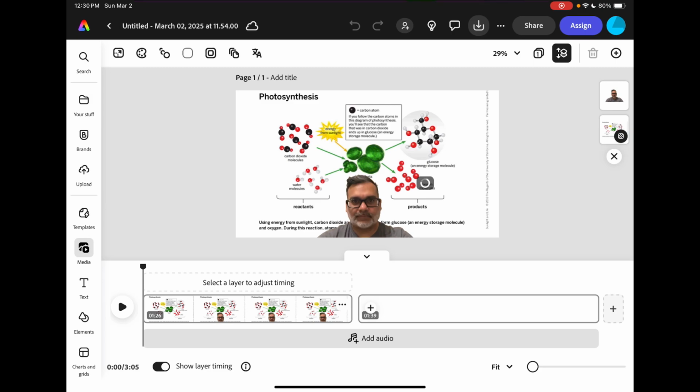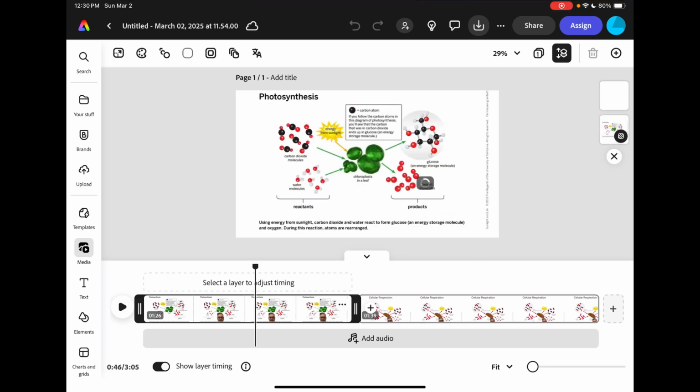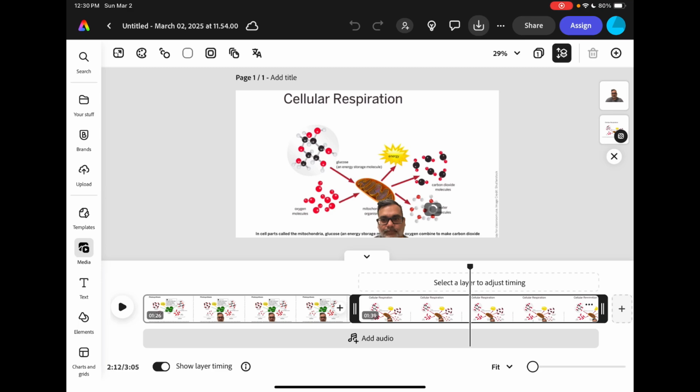So to add stuff, you want to do a couple of things. To set the background, you want to take an image or a picture or a screenshot of the document that you want in the backdrop. For example, this one is photosynthesis. So all I would do is, on a new sort of, they call these scenes, so this is one scene, this is another scene in Adobe Express.